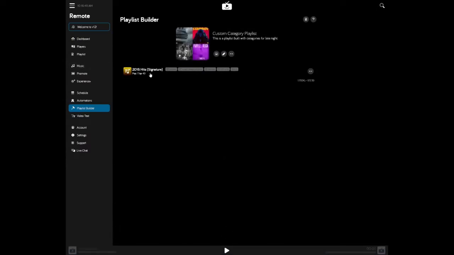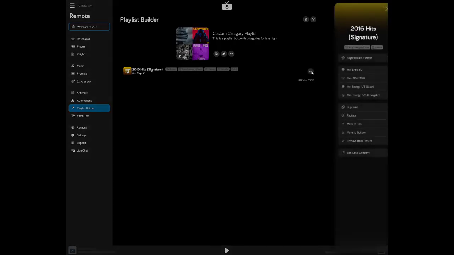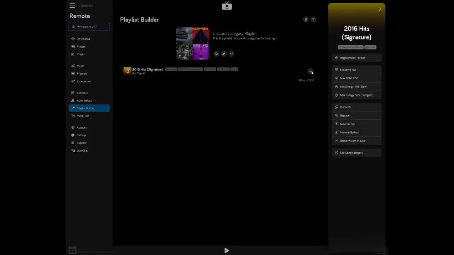And now we've got one line item in our template. So if we were to hit save on this and load this, this would literally just give us songs from 2016 hits, right? But we can drill in a little bit more. So next to any of the line items that we have here, there's the three dots. So three dots is pretty much always the indication there's more options for you. And the one thing that I would be looking at if you're building this is the energy level.